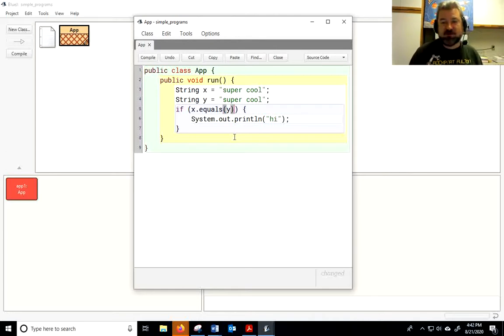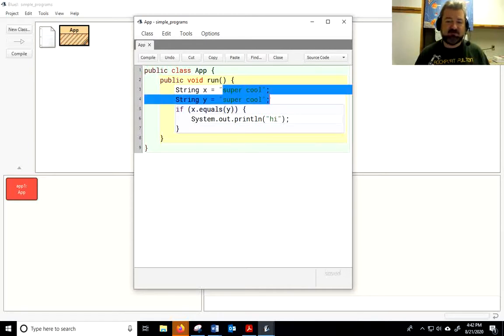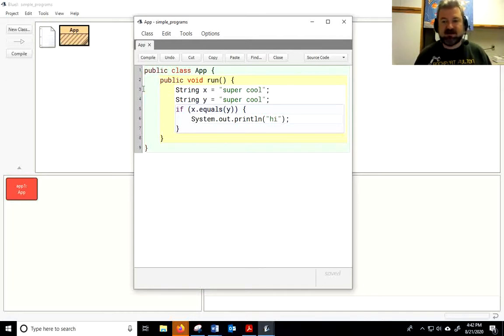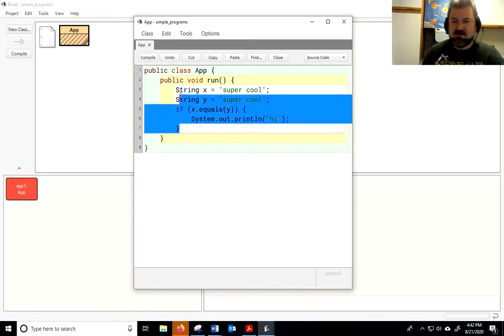Now, if you put x equals equals y, that might actually kind of work, because it works sometimes for some memory saving device that Java does that I'll get into later. But I just want to go ahead and share this with you. We'll talk a lot about the dot equals method later. But when you are comparing objects, you have to use dot equals as a method, because equals equals will not work. It will just compare their memory addresses. It's not the same thing. Okay.